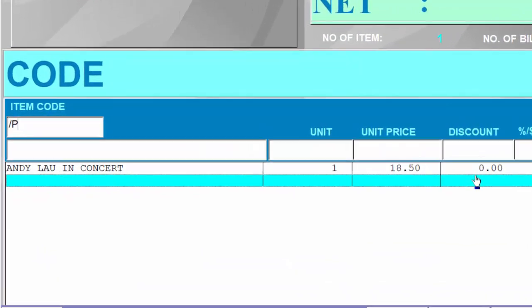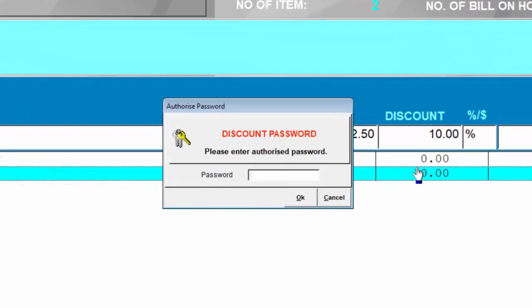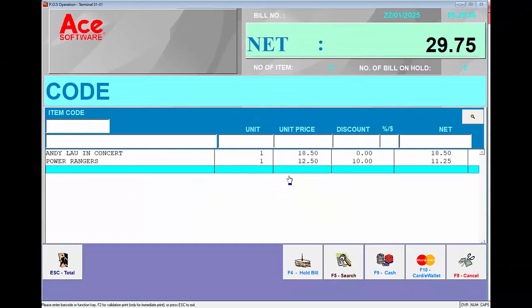You have a special code, for example, 10% discount you want to give, and then based on which item, you scan the barcode. See, the system will ask you, are you authorized to give discount? Yes. And then this password you set in, we actually set it where you can authorize up to how many maximum percent, or how much value. So although I did not configure the system to stop at the discount every time, for a particular item you can actually do this. And if you authorize, you see the discount will be given and calculated. So this feature is also inside there.